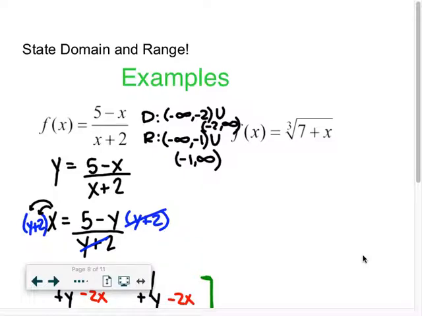Does anybody remember the shape of the cube root function? It's not on your 8 basics. The cubic function is. What's the cube root function look like? Very similar. This was our cubic function. Yeah, it's like on its side.